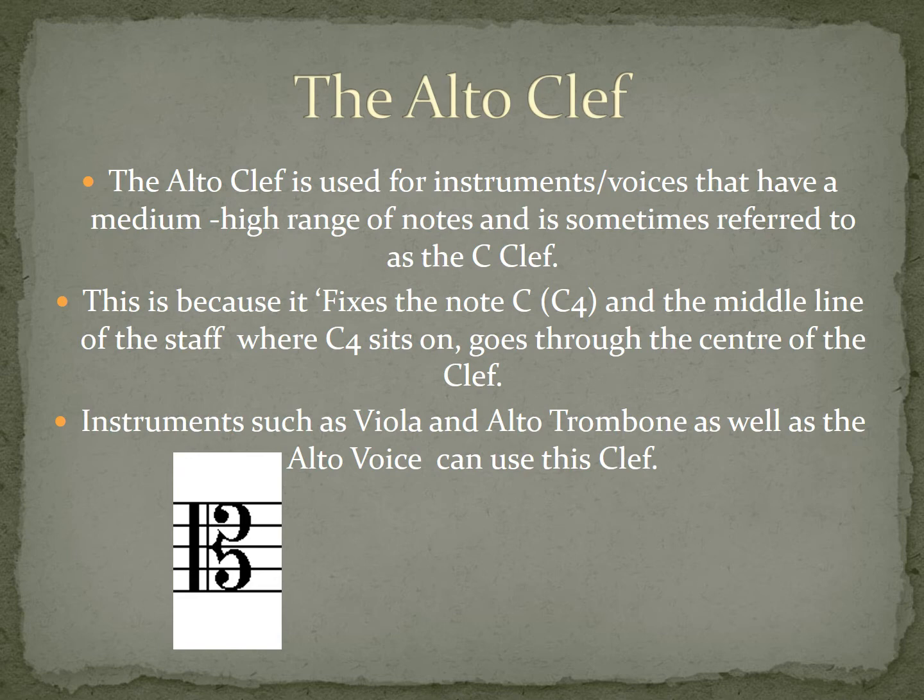So if you look at the diagram, you can see the centre line, the third line up, going right through the centre of the clef, and that's where middle C would normally sit on this clef. You find instruments such as a viola and an alto trombone, as well as alto voice, can use this clef.